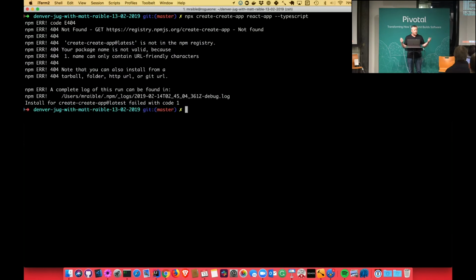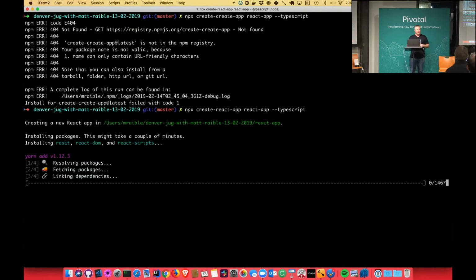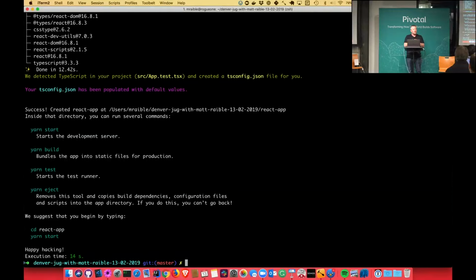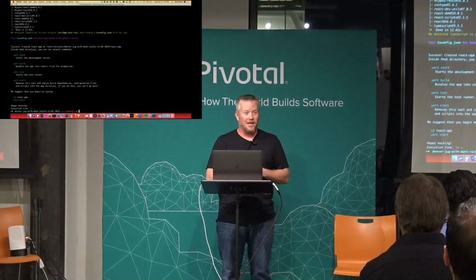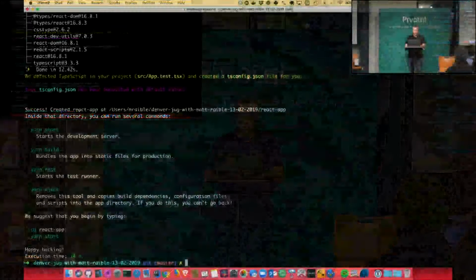So this is like the scariest part of any demo, right? Create. Yep. So the last time I did this, it was on stage at Spring One back in September. And it wasn't Create React App itself, it was this TypeScript add-on that they had at the time. So only in the last month has TypeScript support been added to Create React App. And at that time, for 2 hours of several years, that script didn't work. There was a minor bug that someone checked in, and it was during my demo. So I had to do the same thing, and then the app didn't create, and I was like, well, I can just show you the code. I can't run it. And so I'm happy to be able to run it today.